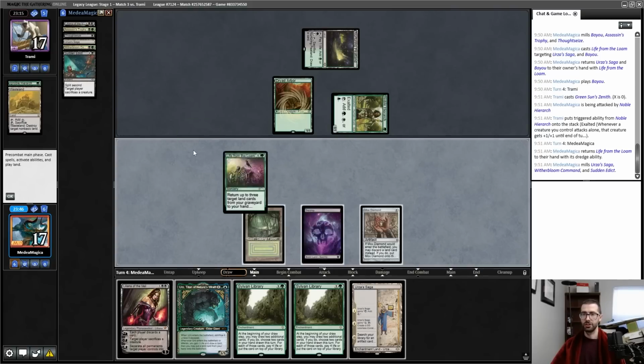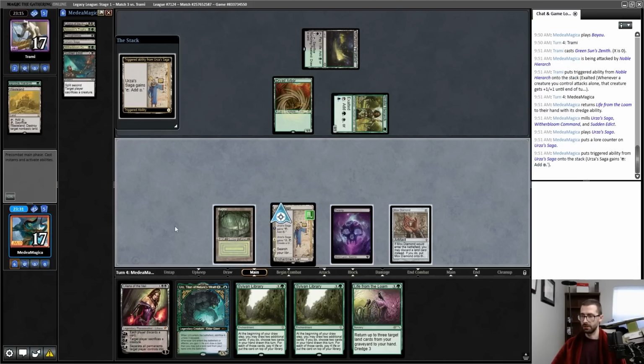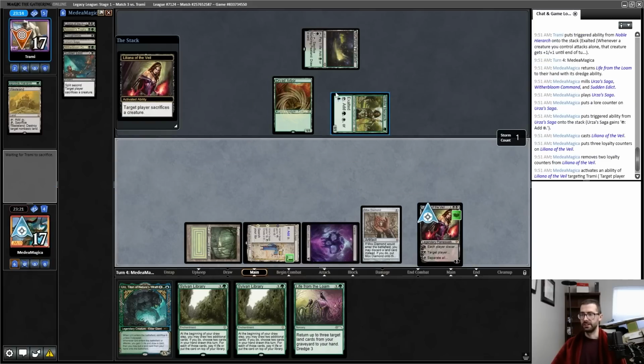Let's dredge. Did not find it. So that's okay. I will make Urza's Saga as my land drop. Go ahead and play Lily. Minus Lily. Again, just kind of trying to keep my opponent off of 4 mana for Natural Order, because Natural Order for Atraxa is a major pain in the butt.